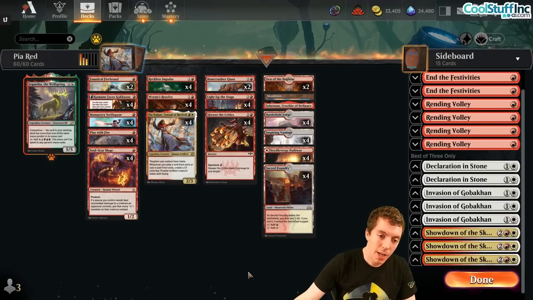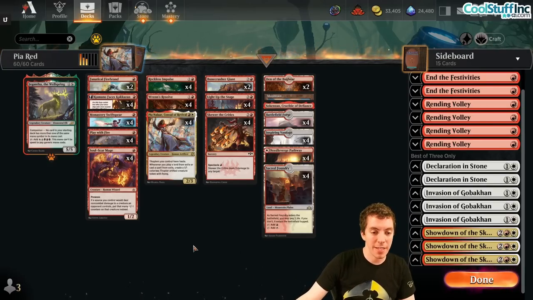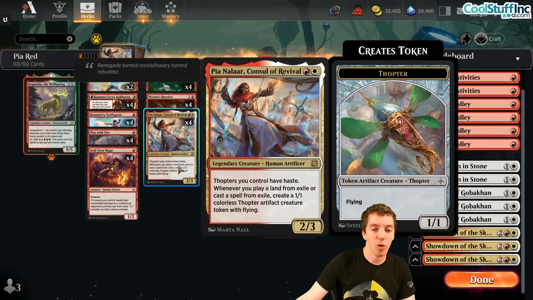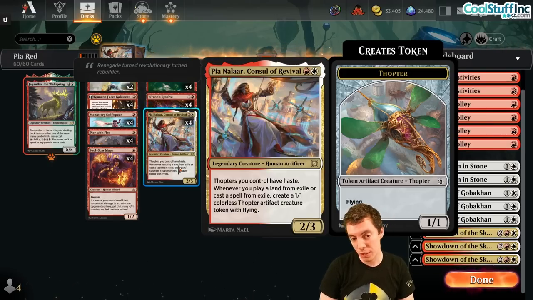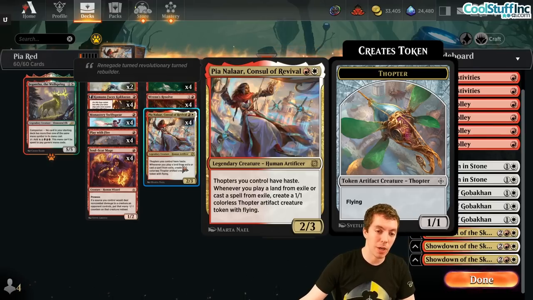I saw a little bit of this on the internet, the idea of using Pia and Nalaar in a mono-red deck. New card from MBG Aftermath, which is the most recent set, but feels like forever ago at this point. Pia and Nalaar, Consul of Revival. Boros, 2-drop, 2/3, so decent-sized stats here. Gives all your Thopters haste, and says whenever you play a land from exile or cast a spell from exile, make a 1/1 Thopter. And of course, red is very, very good at playing cards from exile, and we get a whole bunch of that here.